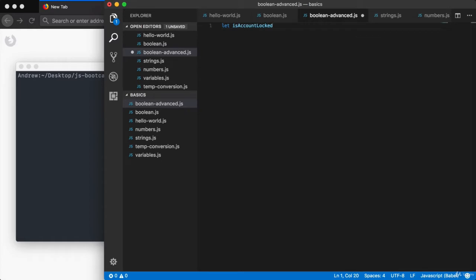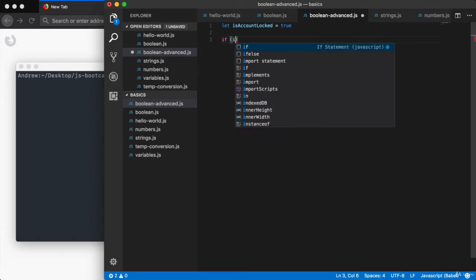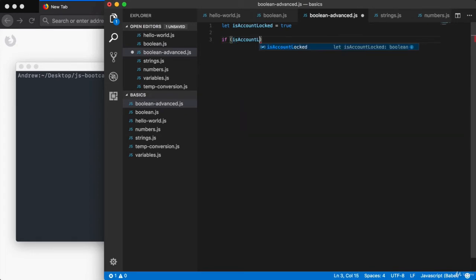For this example, let's start off with a variable isAccountLocked. Let's pretend we're making some sort of account management software, and we'll set it equal to true. So for this particular user, the account is indeed locked. This data might come back from a database or somewhere else. Now, if we wanted to print a message when the account is locked, we know how to do that. If isAccountLocked, we then, inside of curly braces, set up the message we want to print. console.log "Account is locked". Awesome.